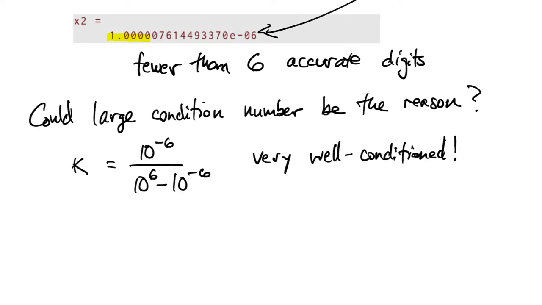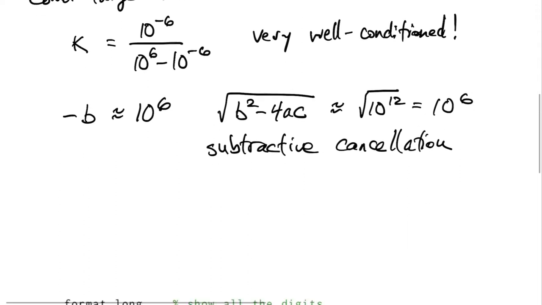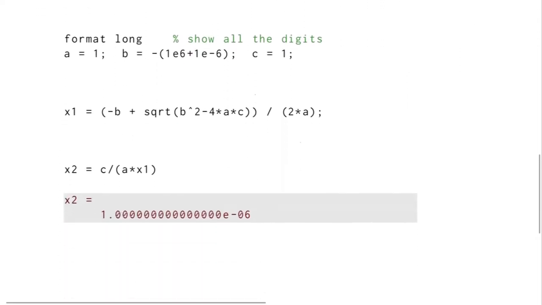If we think about what's going on in this problem, negative b is very close to 10 to the sixth, and b is also much larger than a and c, and so that square root is also pretty close to 10 to the sixth. So what we're doing is we're subtracting two nearby numbers and expecting them to cancel out to give us something close to 10 to the minus six. That of course is the situation of subtractive cancellation.